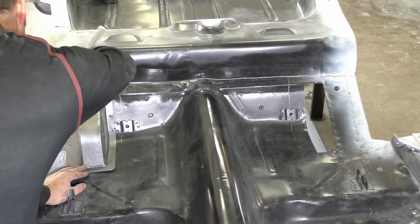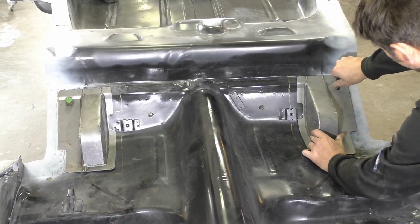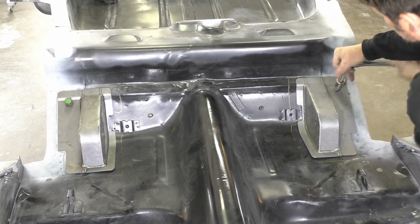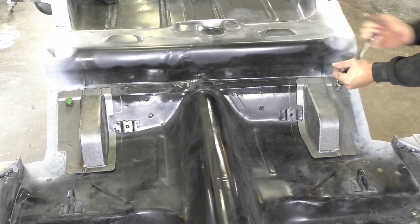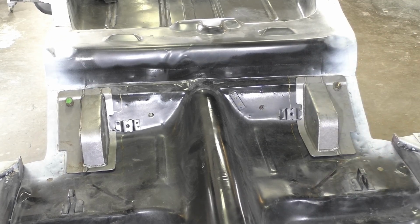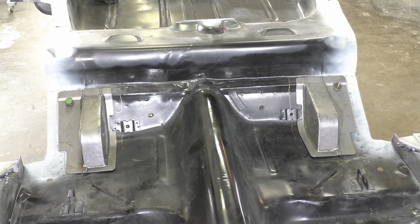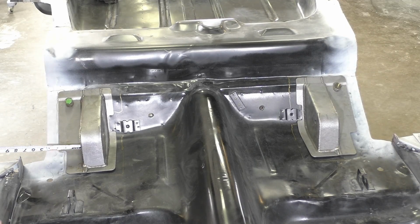But what we're going to do first, now that we did our rough cut, is install the new upper link brackets, and we're going to use a seatbelt bolt to hold them in. We're going to try to center them and do our best to just get them straight for the most part, so we can go underneath the car and mark out where we want to open up a little bit more. I'm basically centering it off the wheel tubs, since I believe those are a straight line from what I took earlier.